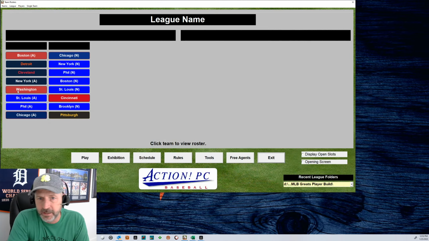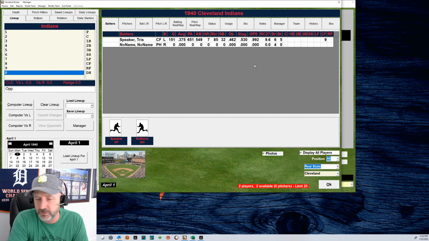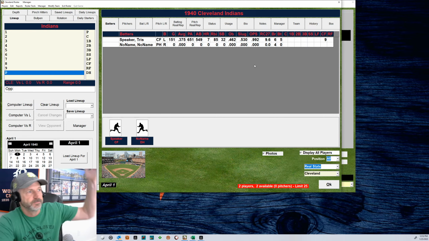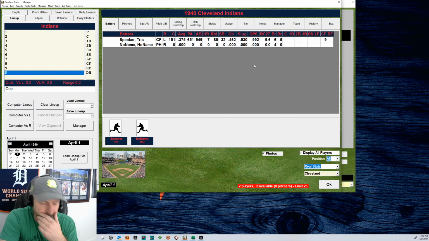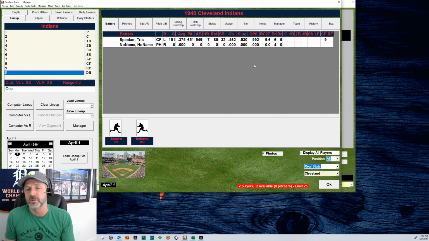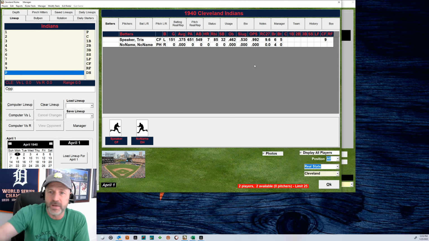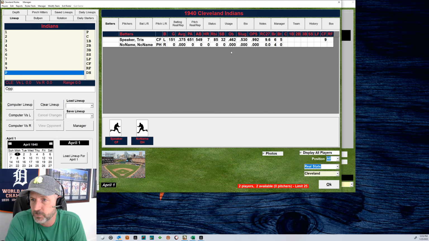So now when we go look at him, we have the right data in there. He should be a .368 hitter against left-handed. So he's better than the average formula they would use when you don't have that information. And in some seasons, when you get really early, especially with pitchers before the late teens, a lot of the pitcher versus lefty data isn't there. Then you have to use the estimator, which is fine because the game will allow you to go in there and do estimated splits. But if I've got the real numbers, I'm going to use the real numbers.